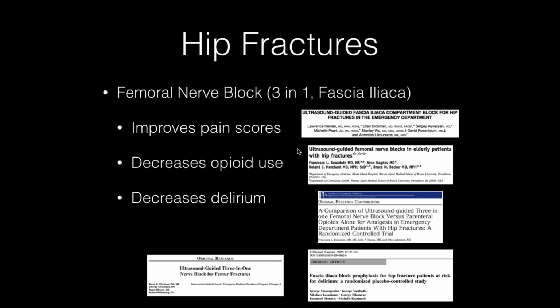It is pretty clear at this point from this literature that pain scores are improved with use of this block in the hip fracture setting, while concomitantly decreasing the total opioid volume or milligrams needed to control pain. And there's some literature suggestive of the idea that in this population, which is a typically older population at risk for delirium in the hospital setting, it may decrease delirium through provision of good multimodal non-opiate-based pain control. All right, so that is the femoral nerve, which is one of my favorite blocks to do and probably one of the best for a relatively novice block practitioner.